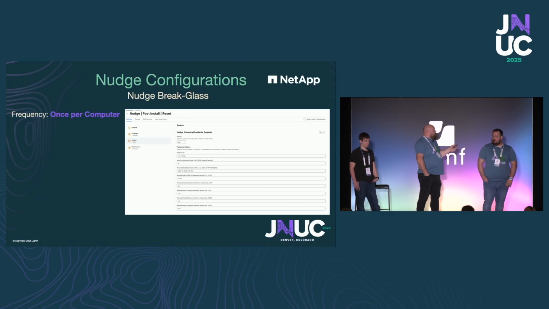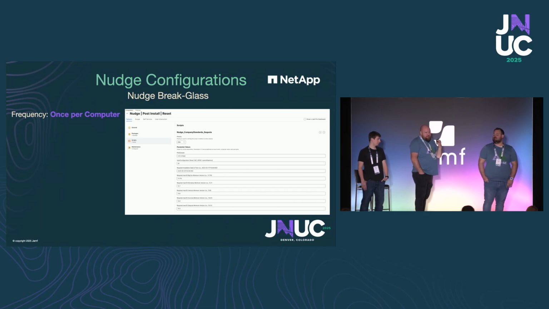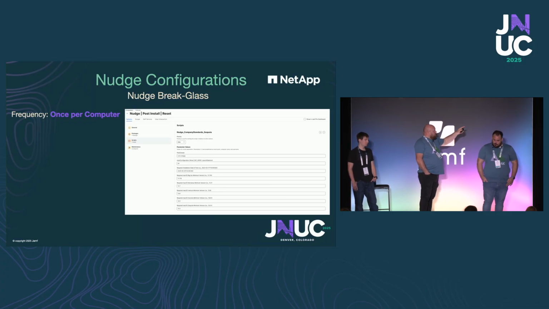Okay, so we have a nice and neat Nudge break glass deployment. The scenario is you've deployed Nudge, and for some reason VPs missed a check-in, or recon didn't happen, or network issues, but Nudge reappeared on their device after they've done the upgrade. So we literally redeploy the Nudge script again as a policy. It's set to once per computer. You can just do individual groups, or you can do individual machines.